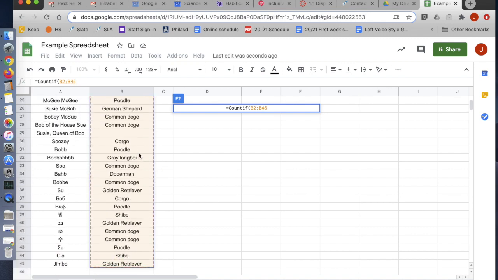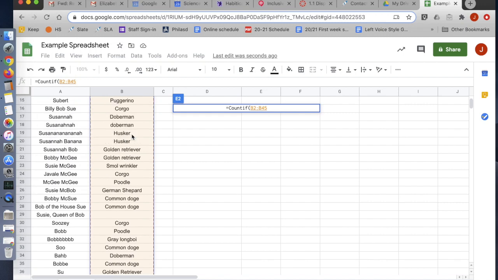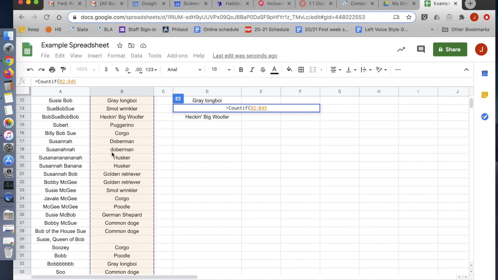Notice that there's a missing, one person didn't put in a dog breed. There's a missing space. No big deal. Doesn't matter. That doesn't ruin anything. Don't worry about it. Just leave it blank. Also, it doesn't matter if someone forgot to capitalize Doberman. The computer doesn't care whether it's capital or lowercase letters. But you do need everything spelled exactly the same. For example, if someone misspelled Golden Retriever, you have to correct the spelling before you start.